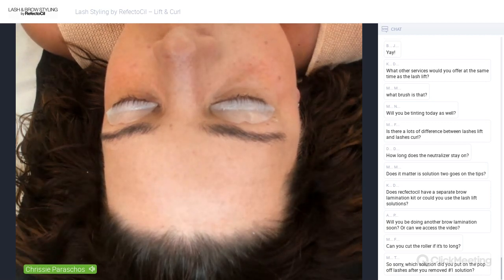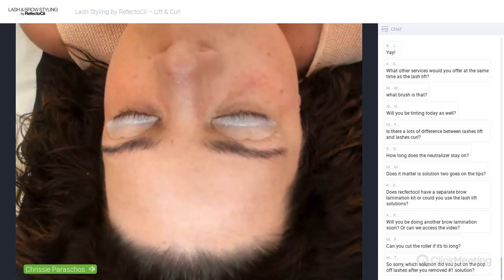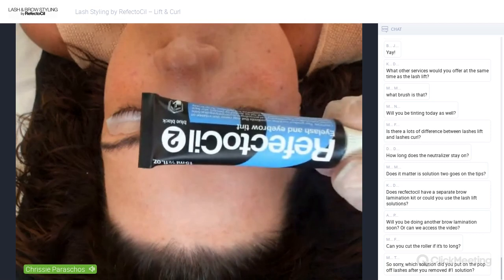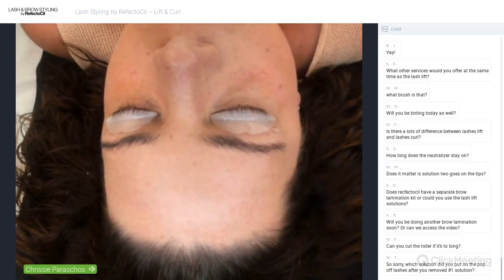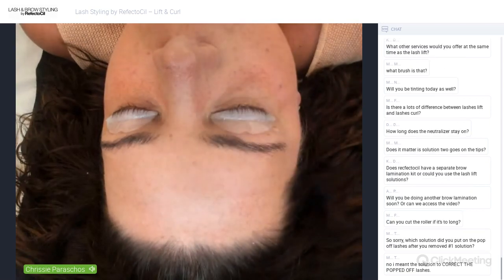So let's mix our tint. I am going to do for Shannon blue black and black, so I can add more depth. Okay, so I'm going to take my number 2, which is my blue black. Let's not make this go blurry again. Awesome. So my blue black and my black. You can do equal parts to make your 2 centimeters, okay? So let me mix that in my nice artist palette.